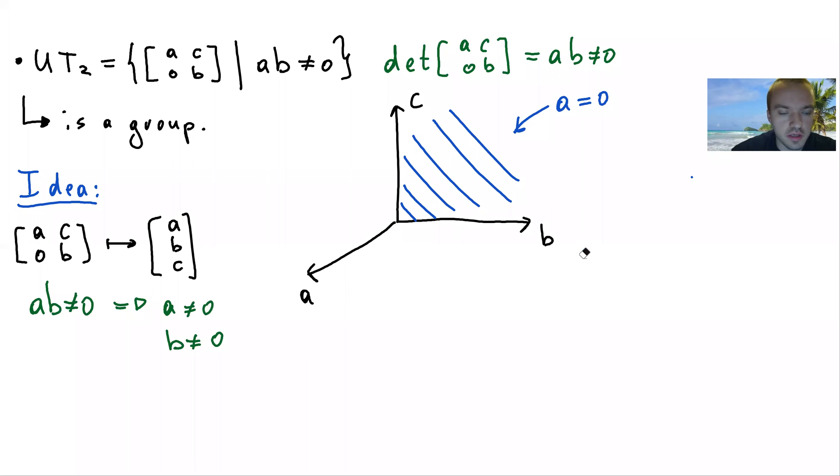And the next plane is when b is equal to zero. So remember that right now if my point is going to either belong to this plane or to this plane, then this cannot happen, because in that case a or b is equal to zero. So that point doesn't belong to the manifold. So what points are going to belong to our manifold? Everything which is going to be the complement to these two blue planes.